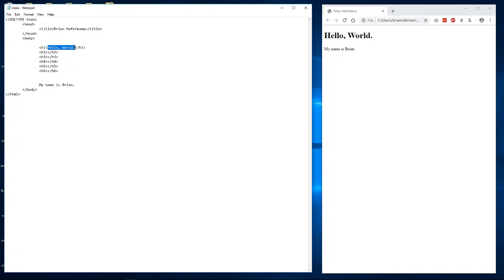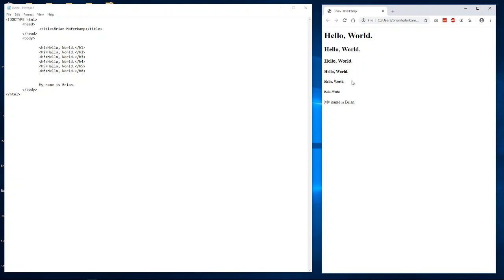So let's copy our hello world statement, not cut it, and paste it at each of these different levels so that you can get a visual representation of the way that the browser interprets heading 2, 3, 4, 5, 6. I'm just going to do Control S, and that saves it. We don't get a lot of indication here, but you can just do it a couple times to make sure that it does save. And then when we come over here, we should have hello world written 6 different times. Okay, so we have 1, 2, 3, 4, 5, 6. Heading 1, 2, 3, 4, 5, and heading 6.